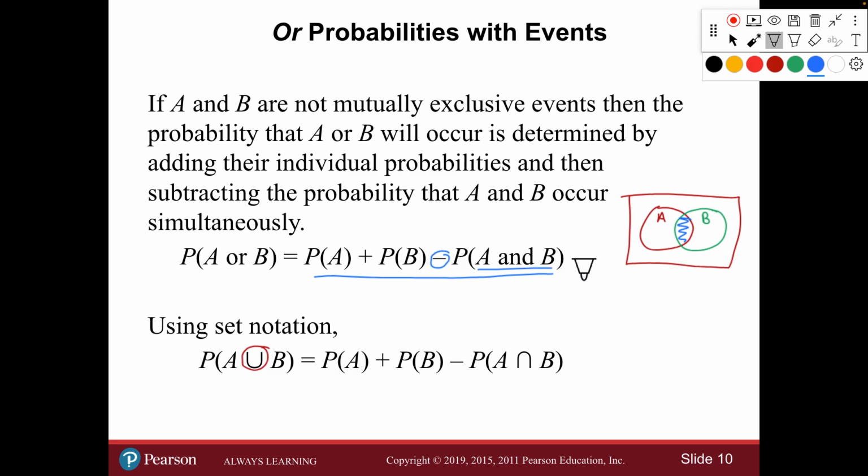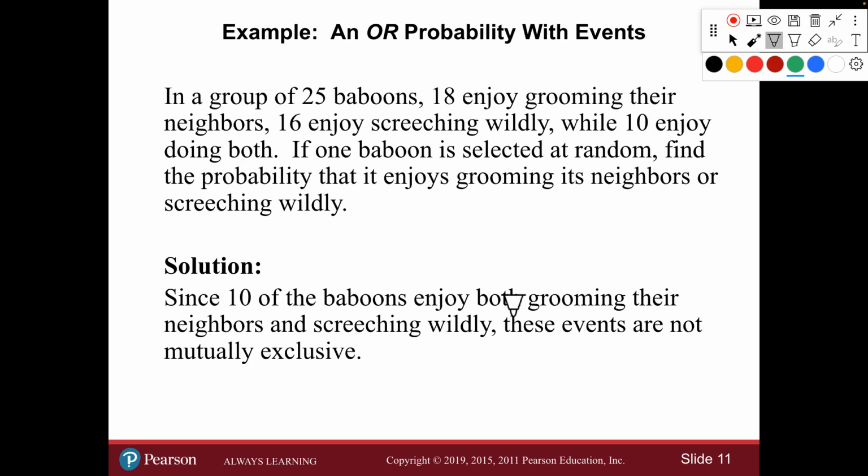And if there is no overlap, this is what's called mutually exclusive. I took that slide out because it just makes sense that here's A and here's B. There is no overlap, so this part is 0, so we subtract 0, and I just left it like that. Well, that doesn't change anything. If they are mutually exclusive, they don't overlap, then we don't have to subtract something, but we need that information. Okay, so let's do an example of what might be happening here.